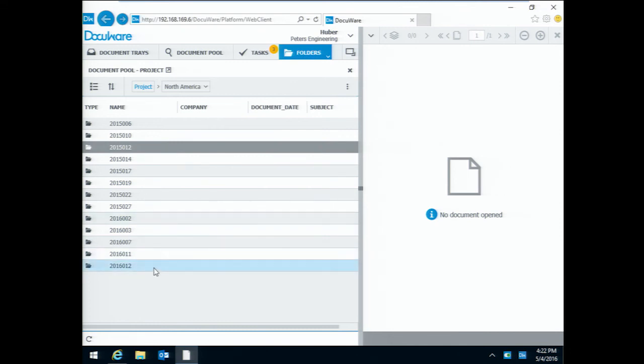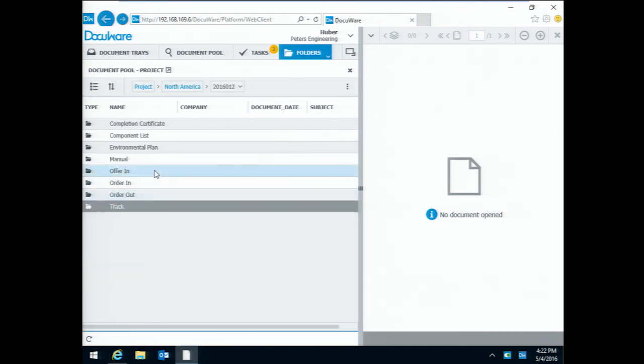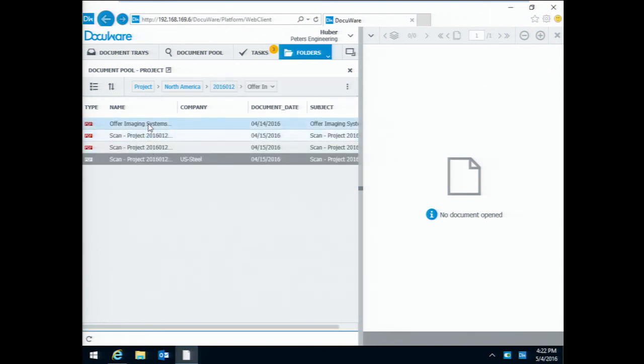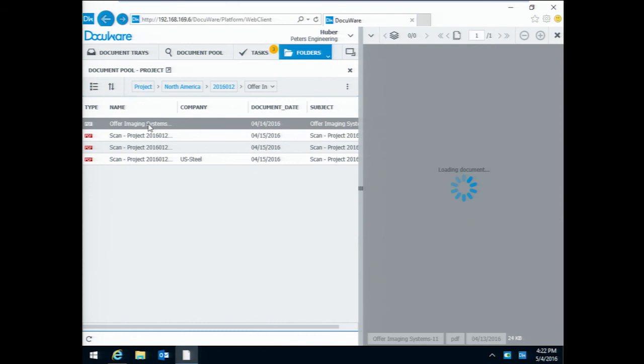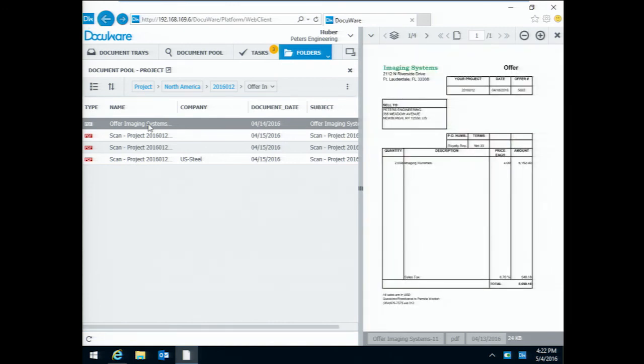So let's open the current project in the folder view and open a document from there. And of course, it will also be possible to store documents into these folders. This will be possible right from a document tray or even directly by dragging them from your desktop on the PC.